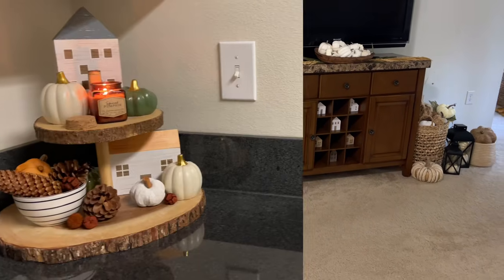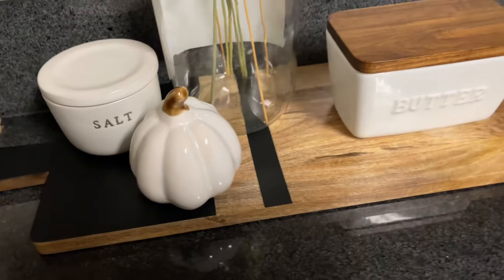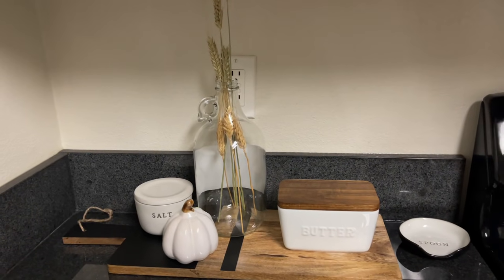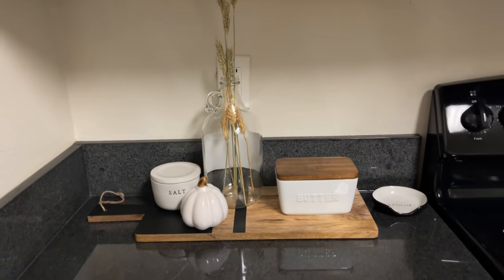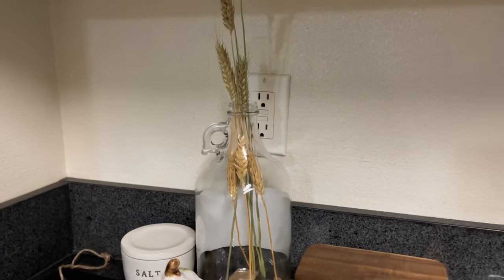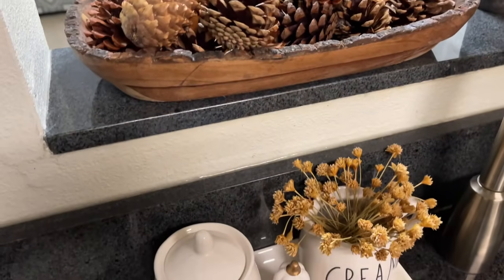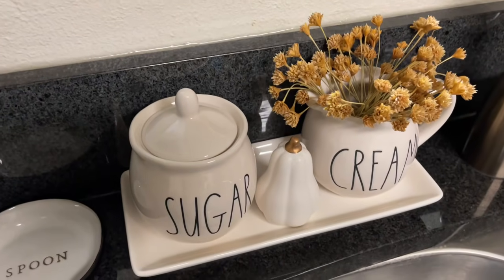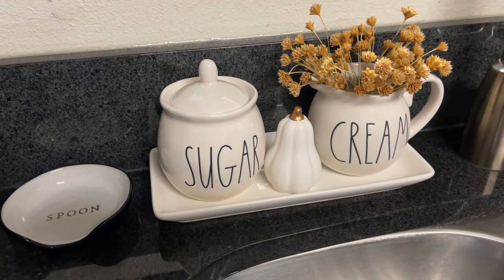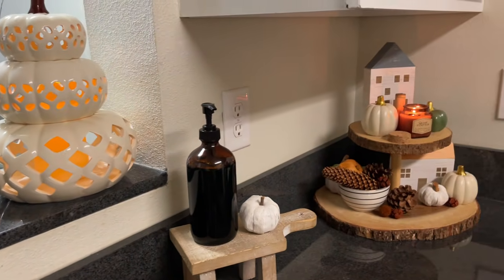The walls are a little bare — I need to do something about that. Now going into the kitchen, which is the second room I decorated for fall. This is to the left of my stove — I love this whole little setup. Super cute in my opinion. Just my little butter dish, which by the way is from Walmart. You saw the cutting board that's sitting on here in my haul video. And then over here by the sink and my coffee station — to the left is a regular drip coffee machine, nothing fancy, but I love that whole little setup.